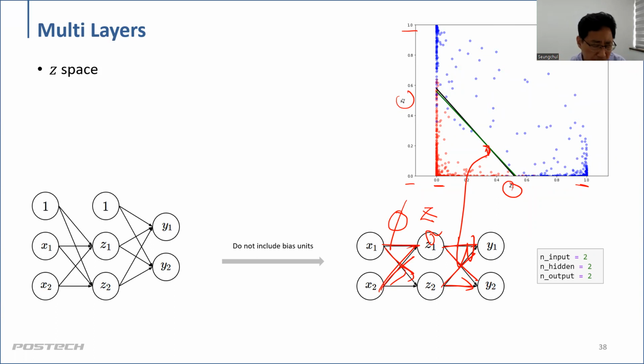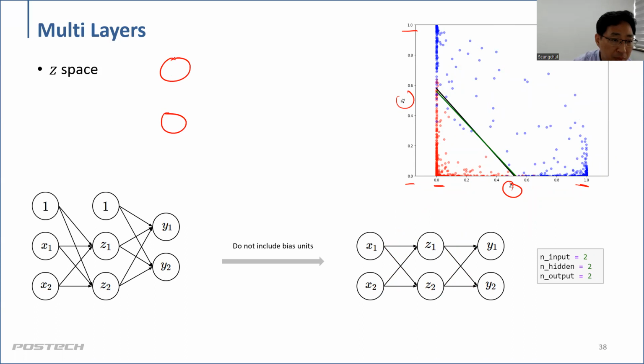Sorry. How can we choose the Z space? Like, how do we pass from the X to the Z? Okay, so the question is how we choose it. We don't have to choose. We know that the input is x1, x2. Since the input is a two-dimensional space, that's the only thing we know.